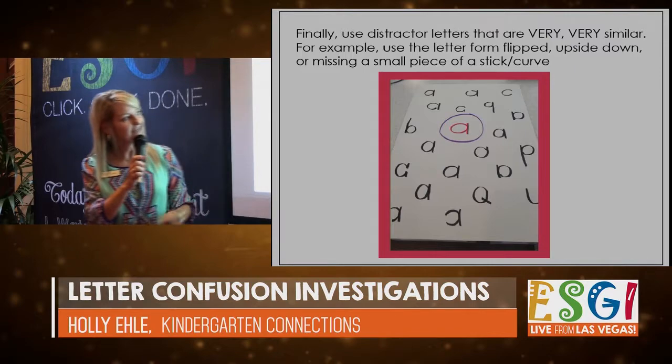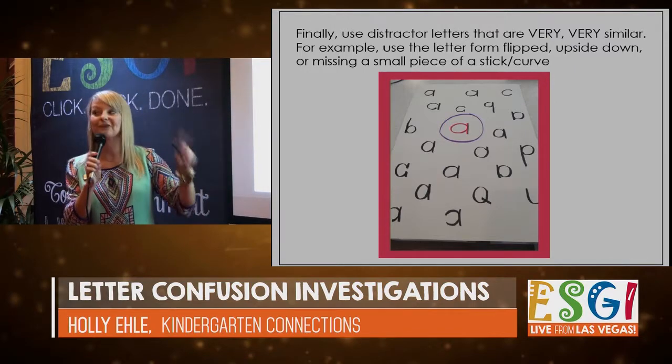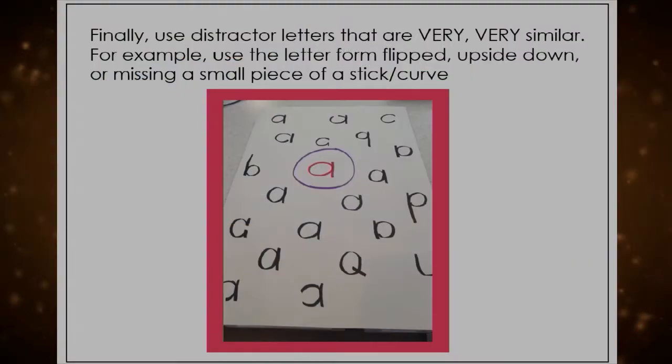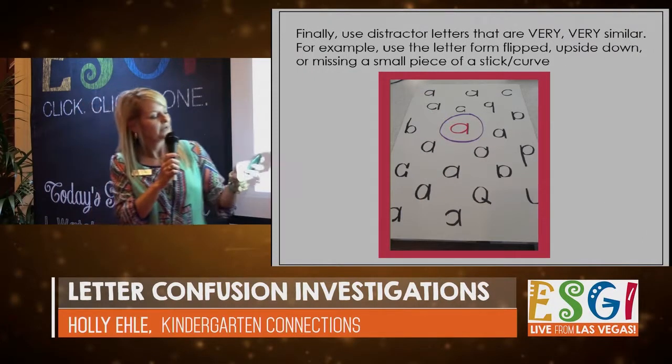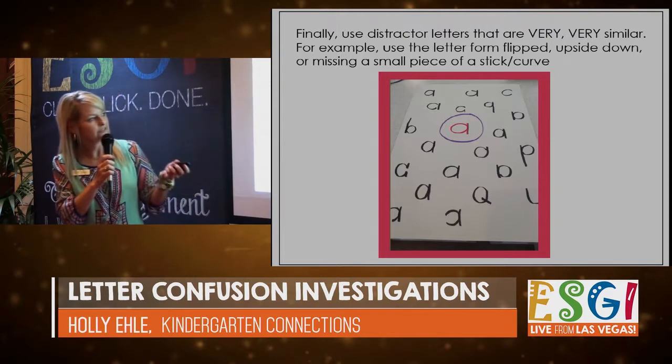And then finally, in the end, forms that are very similar. They might actually be the letter form with just parts missing or the orientation flipped, because remember, we have to train that brain to pay attention to what orientation things are in, because naturally a child's brain is wired to tell them orientation doesn't matter, okay? And again, verbalize what you see.